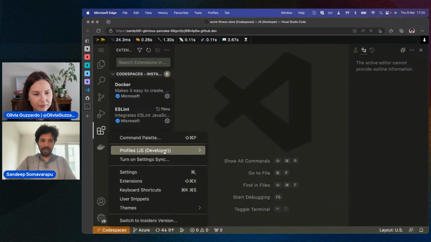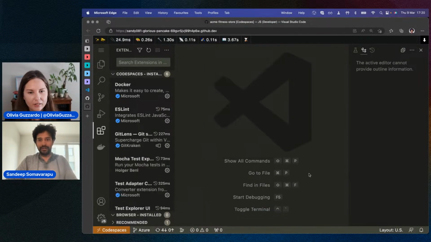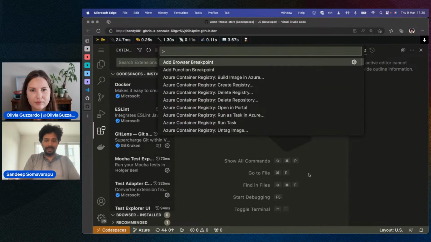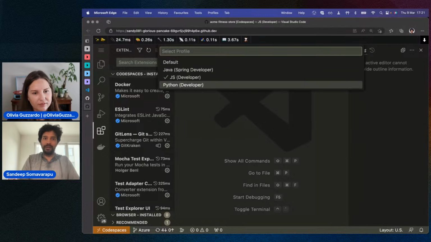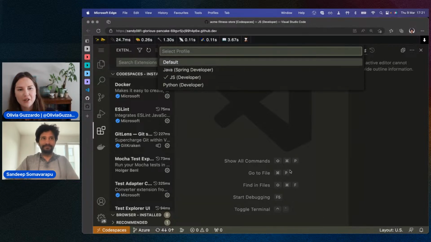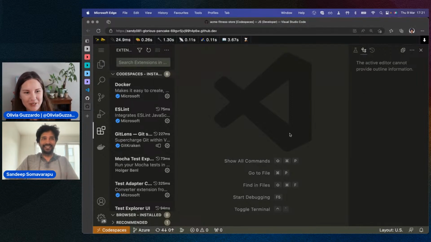You don't need to go here and say switch profile. You can always use our awesome command palette, and then I say switch profile. Yes, boom, right? So you can always switch from here. Nice. That was a very requested feature. I know we posted some things and everyone was like, wait, where's the command for it? So I think people are very excited for that one. Exactly.